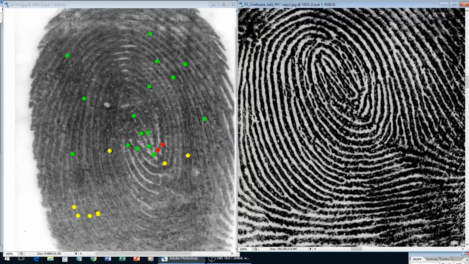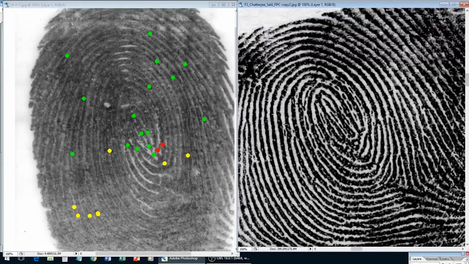And, okay, that could work out. All these little lines in here, these are called incipient ridges. I think I've talked about them before. They're kind of making it hard to see what's going on. So, let's see. These could be our target group. This one could be this one here. And that could line up.